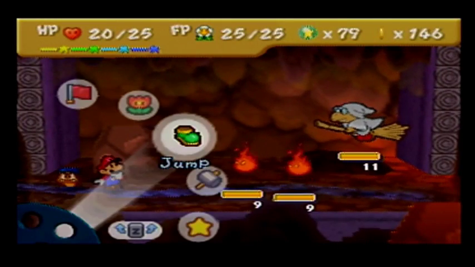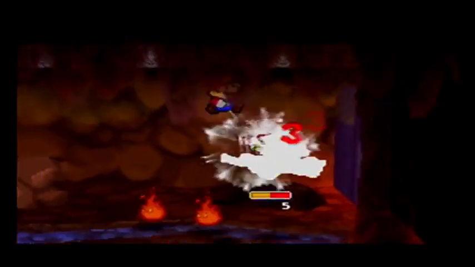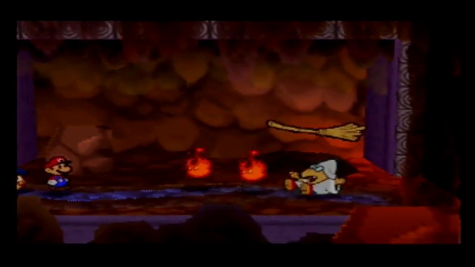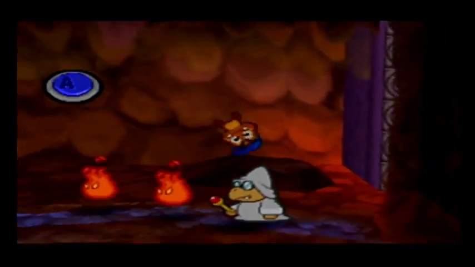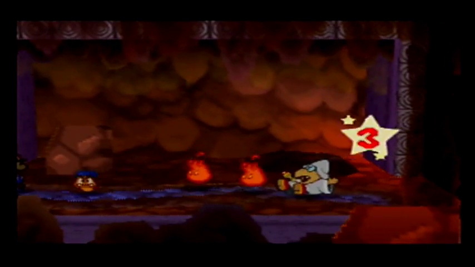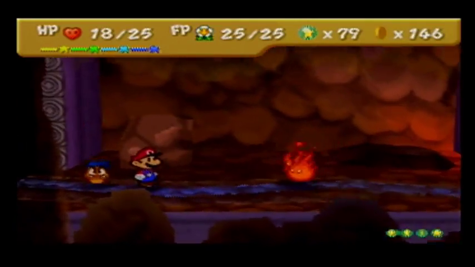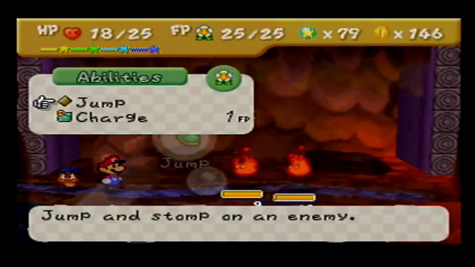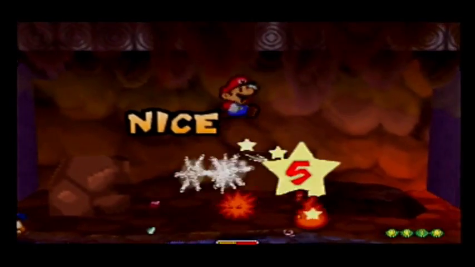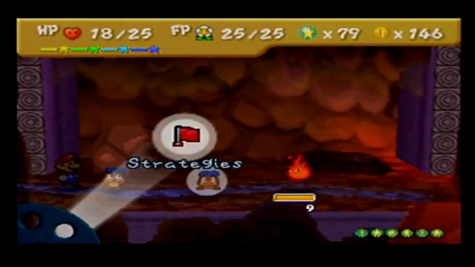Man, when they're so high up in the air, it's hard to get the first strike against them. Oh boy, another white Magikoopa. Let's kill him before he can heal anybody. Also, this is the part of the game where Star Storm kind of is no longer amazing. Yeah, nice try. Also, haven't used Chill Out yet. Not a big fan of that star spirit.